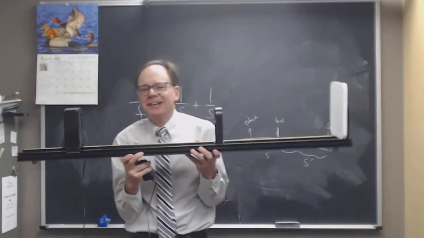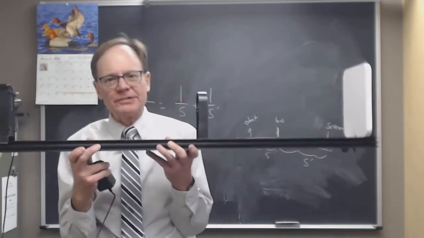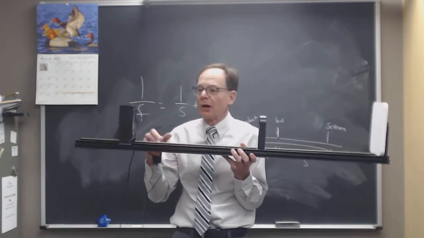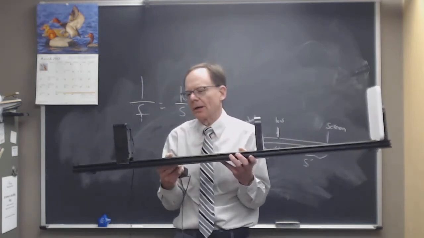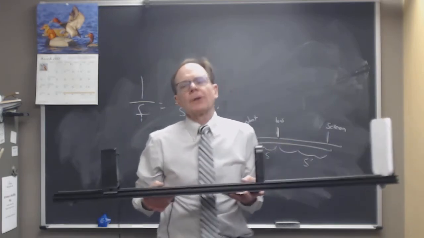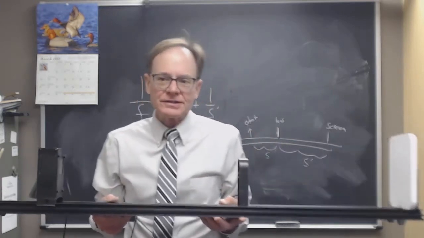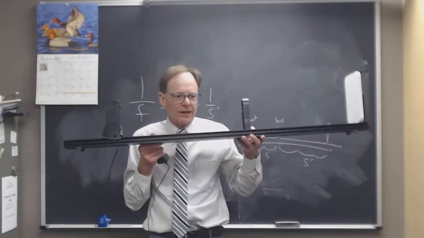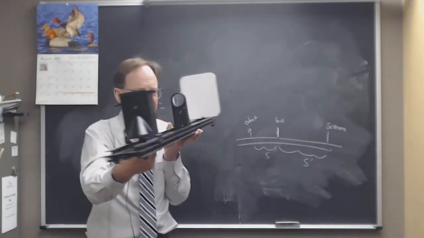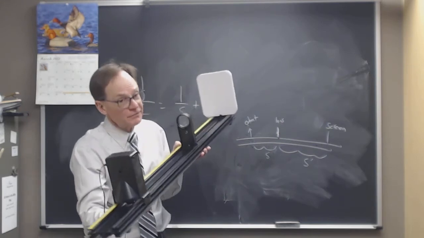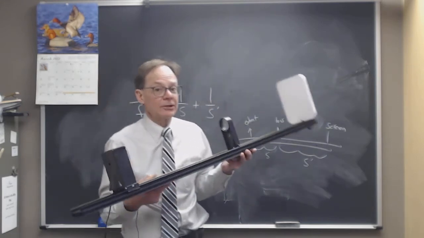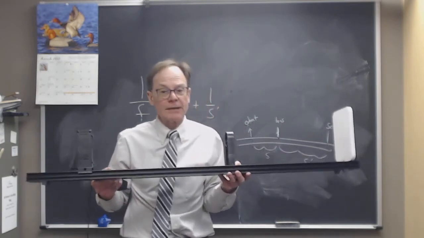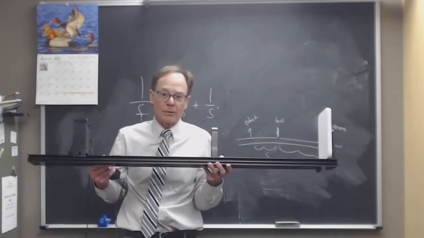That may be a challenge. You may not be able to tell exactly where the crispest image is, and you see where some uncertainty is creeping into your measurements right away, because you don't know what the exact values of s and s prime are. Again, we will try to fix that issue, the lack of precision that comes in from things like that, by taking lots and lots of data. Now, we may or may not be able to fix it, because there may be inaccuracy in there as well as imprecision. These are things we've talked about quite a bit in this laboratory so far, and this is the kind of thing we're going to keep working on.